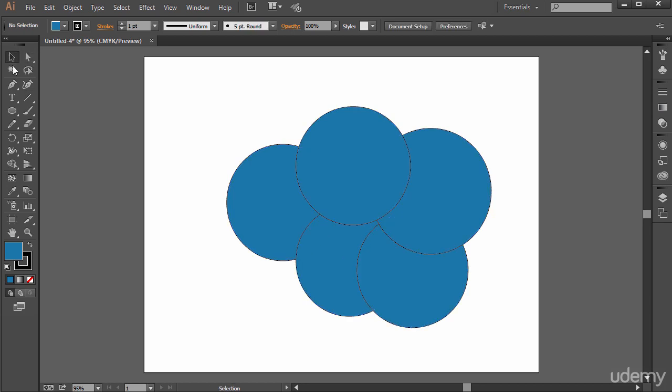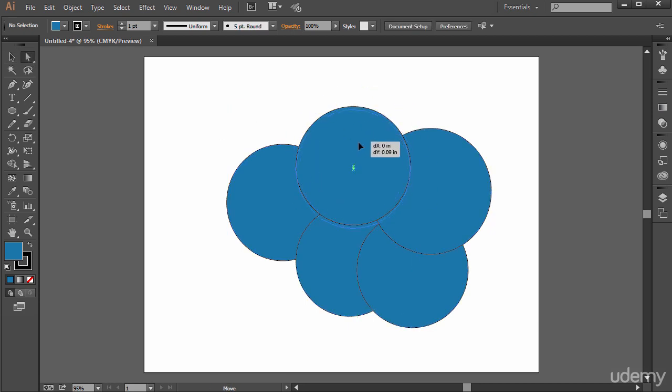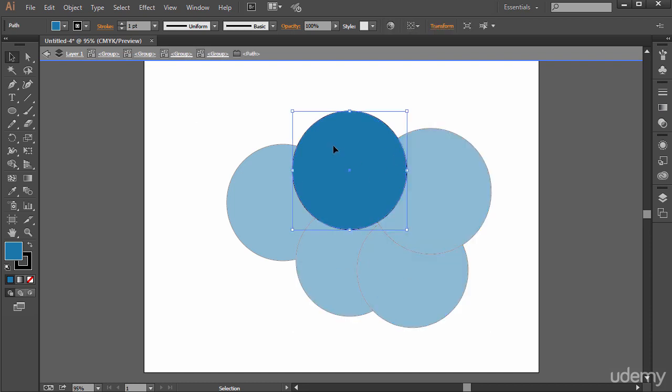So with the black arrow or the selection tool, if I click, it selects the entire group. If I select the white arrow or the direct selection tool, I can move these individually, and if I double click, it doesn't do anything. If I go back to the black arrow, this selection tool, and let's just say I double click on one of these, you'll notice up here it changes a little bit. It's got layer 1 and then group. If I double click on this one here, it goes down another group. Double click on this one, double click on this one, double click on this one. And you'll notice it's going through multiple layers of groups down to the path. That's the current isolated object.